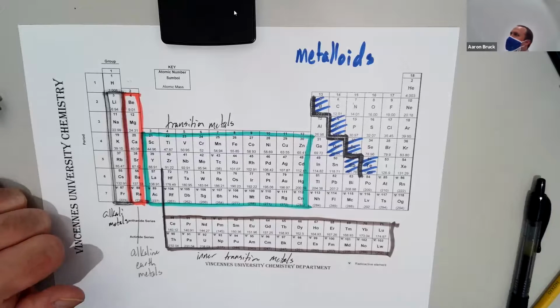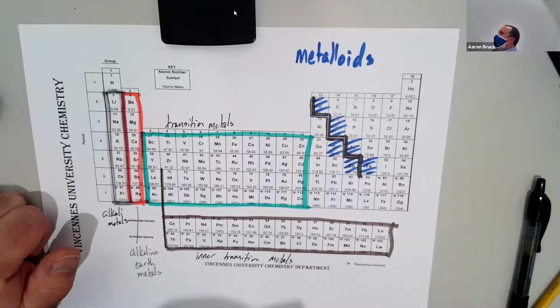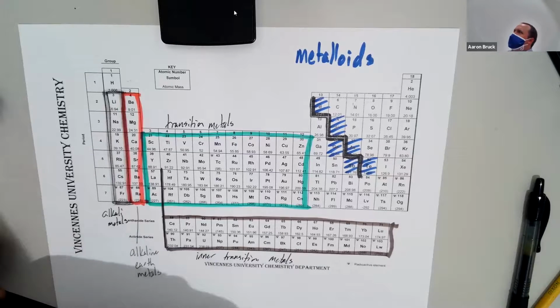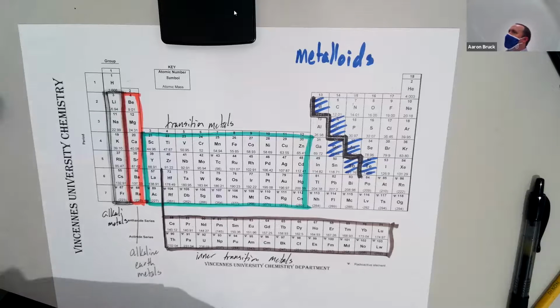So they can be shiny, which most nonmetals are not. They can be somewhat pliable, which most nonmetals are not. They can mildly conduct electricity, which most nonmetals are incapable of doing. They're not true metals. They don't hold any of those metallic properties in great character or great form. But there are some kinds of properties associated with them that we would consider metallic, even though most indications would show that they are largely, mostly non-metallic in nature.